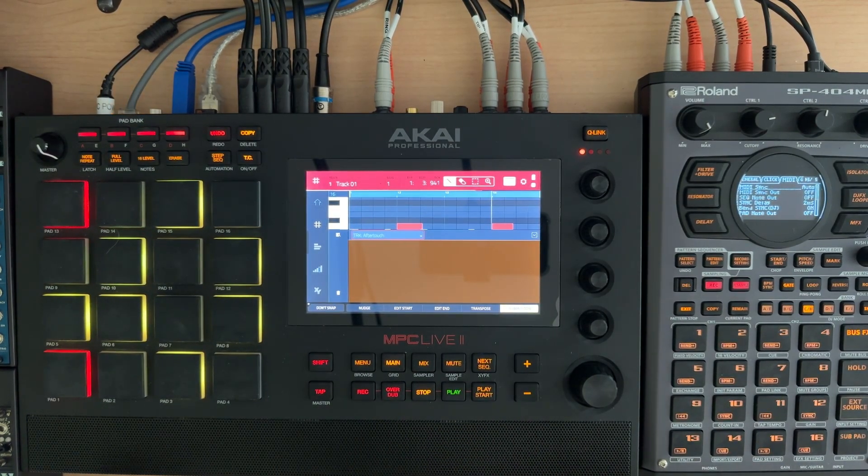I'm going to keep playing with this, but I just want to point out — if any of you are having problems using the MPC to sequence your SP404 Mark II, it seems like the MPC has some sort of unfortunate problem. I'm going to have to try and use it to sequence other things to see if it's SP404 Mark II related or if it has something to do with the MPC itself. Anyway guys, thanks for stopping by. Keep making music, keep having fun. Remember, if it sounds good, it is good. Peace.